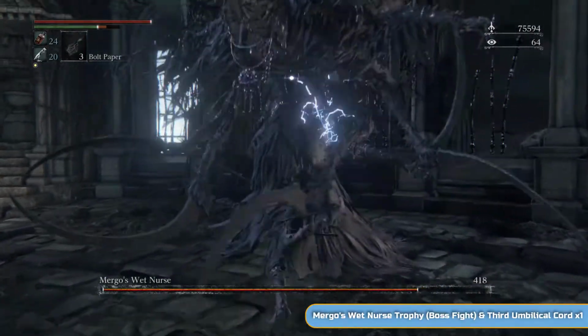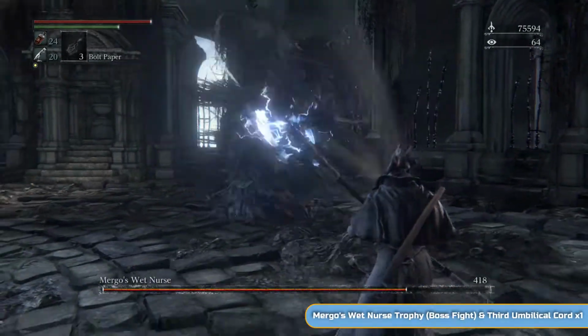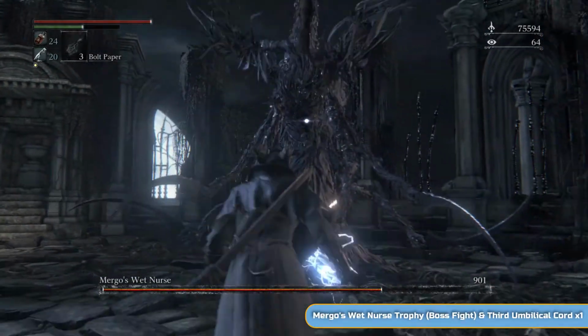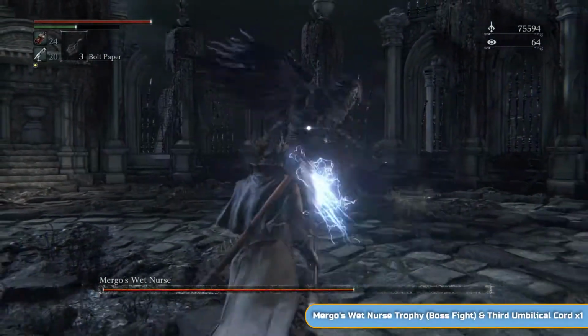There's the big open-handed one. That's good for a couple. Again, so run in, get a couple on it. And then it's going to do that one. If it does that one, that's good for a couple as well. Just stay out of the way. Here's the charge. If it does that, R2 it, break the AoE attack.